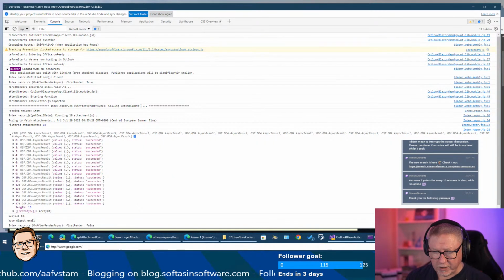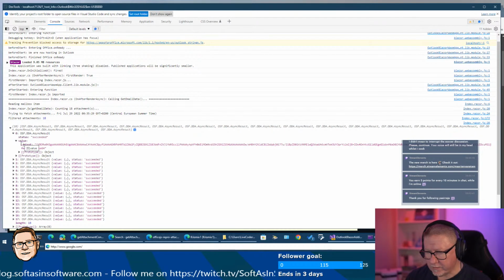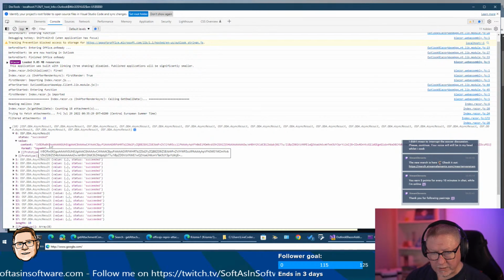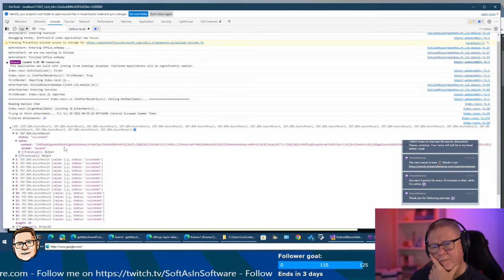Now I can have a look here. There's a value item. Each attachment is having a value there. And the content, that's the actual content of the attachment ID, of the attachment I should say.